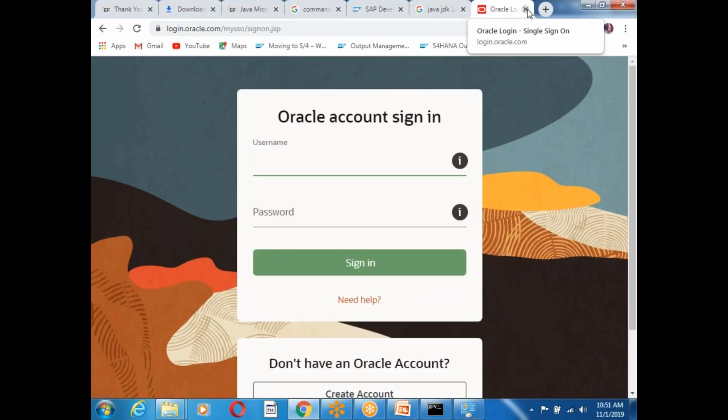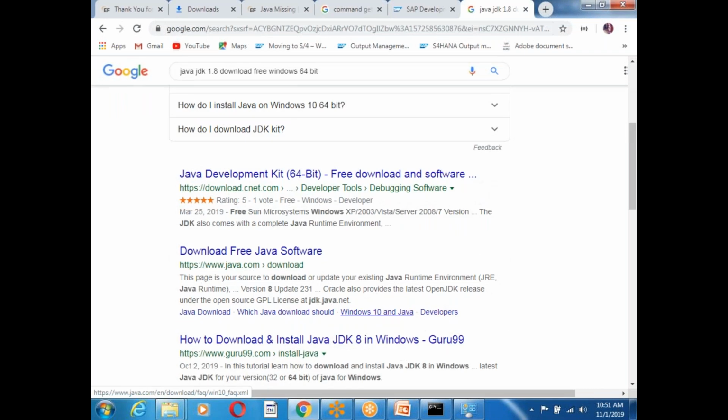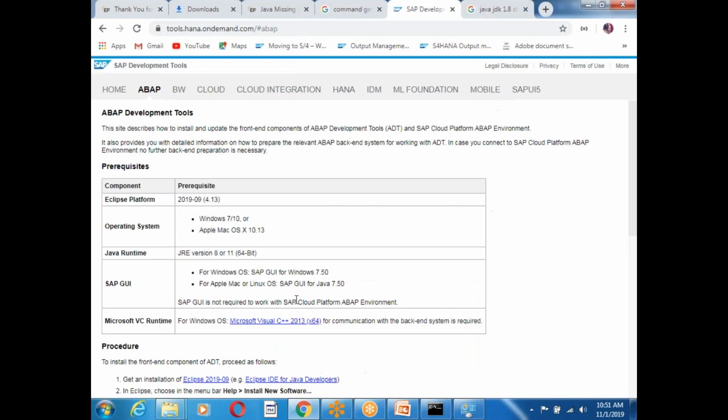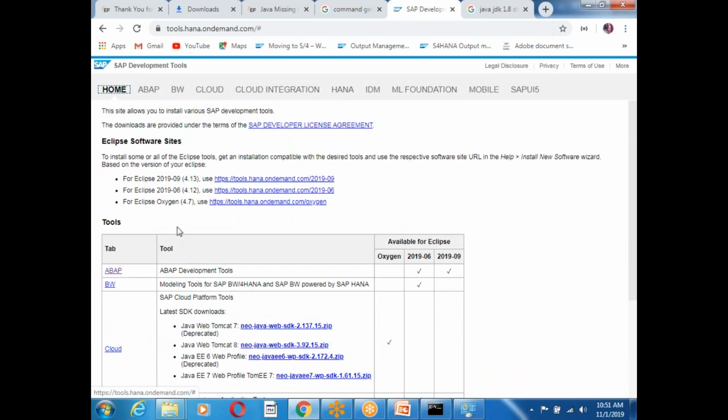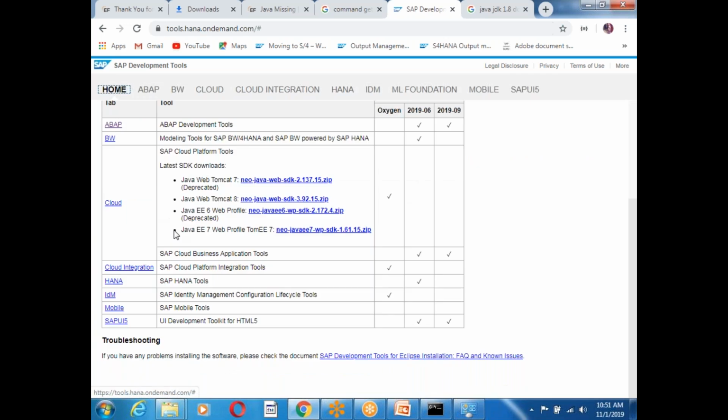No free. Where is that? Where is the ABAP?